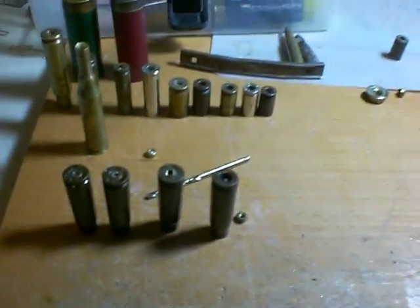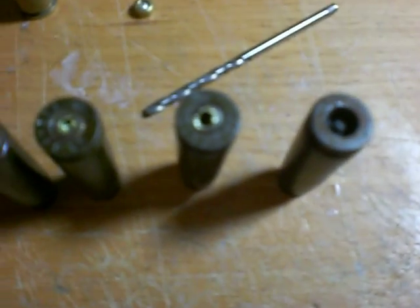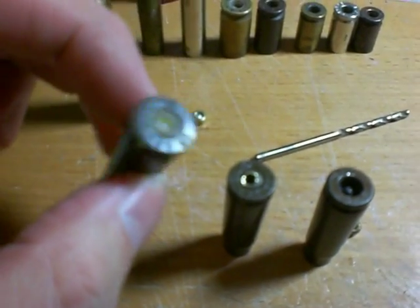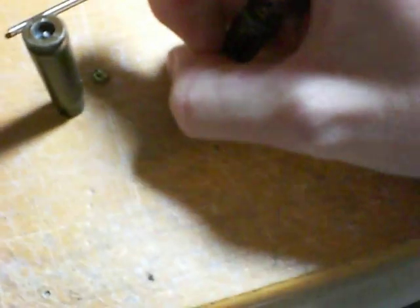What I did is I took a power drill and drilled out the surface of the cartridge — the primer — a little bit, about halfway. Then took something like another smaller drill bit or nail and punched it down just a little bit, to break the surface of the primer. Then you just take a nail, or in my case I just took these little scissors, widened out the hole a little bit, and pried it like a crowbar. And if you do it right, it'll just come right out.